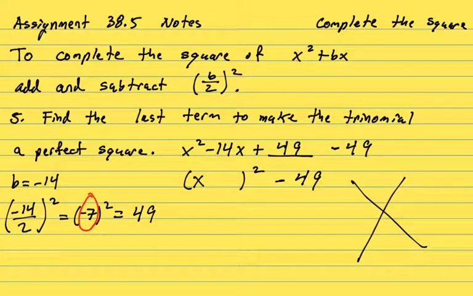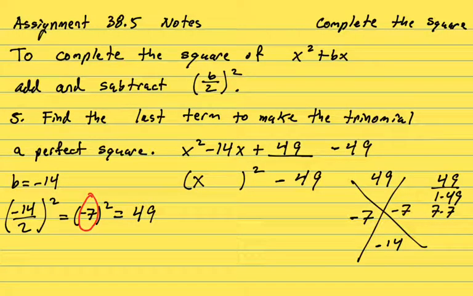Okay, so product of 49 and a sum of negative 14. Factors of 49 are 1 times 49, 7 times 7. Negative 7 times negative 7 is 49. Negative 7 plus negative 7 is negative 14. And so actually we're using, sometimes some classes call it, the Richard shortcut. So if we have just a 1x squared there, then what we get from the diamond is what this factors into. Because they are the same factor, we can write it as x minus 7 quantity squared.